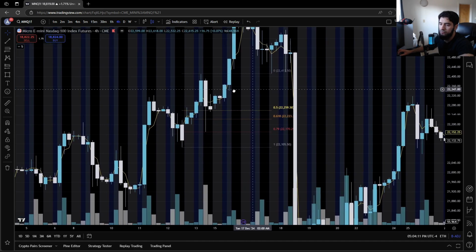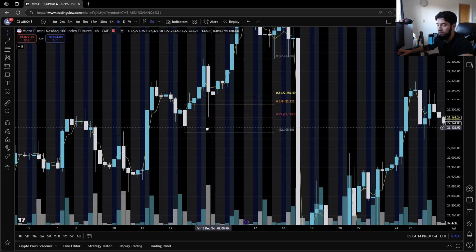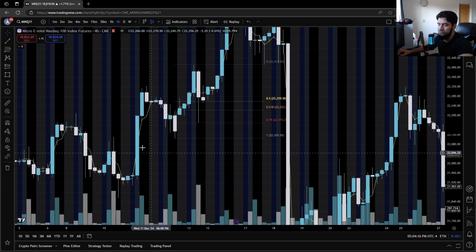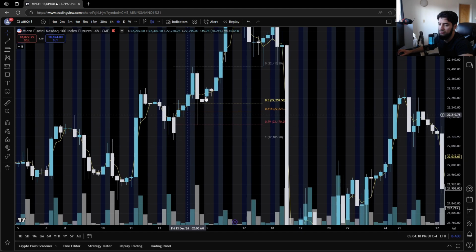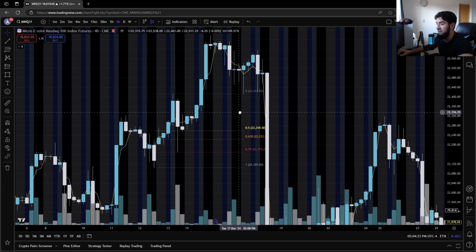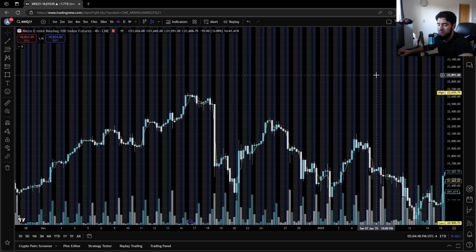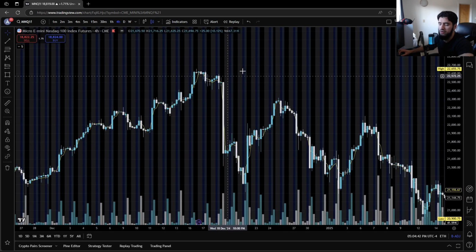What happens then? Let's say you missed this long opportunity, right? We get another one. So now instead of trying to do something over here, we have this new leg that got formed, and then price ends up again coming back down to the 0.79 level. And again, what do we have? A lot of displacement and follow through, right? Another example, right? What do we have here?